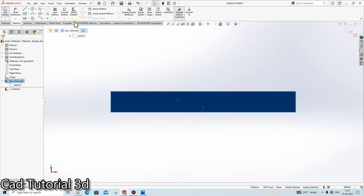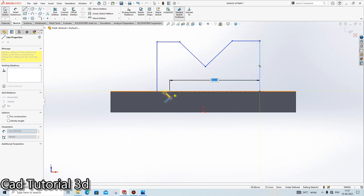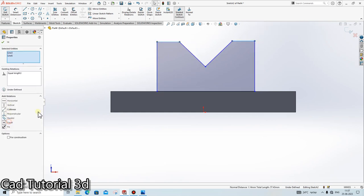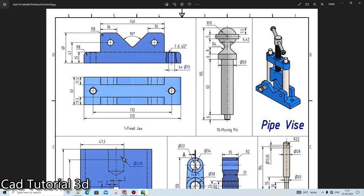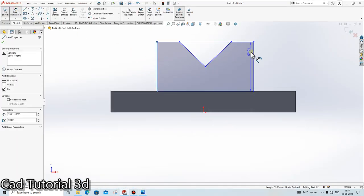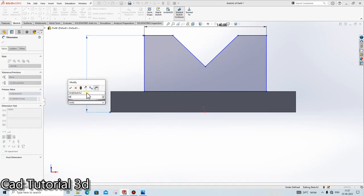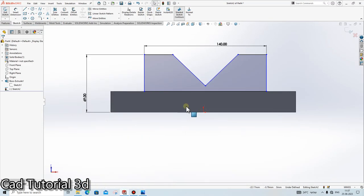Go here. Click on the sketch. Make the sketch like this. Done. These both are equal, this both are equal, this and this are equal. Done. Then give the dimensions. This is 69 by 140, 140, 69, 69, 140. Done. This is 90 degree and 36, 36.